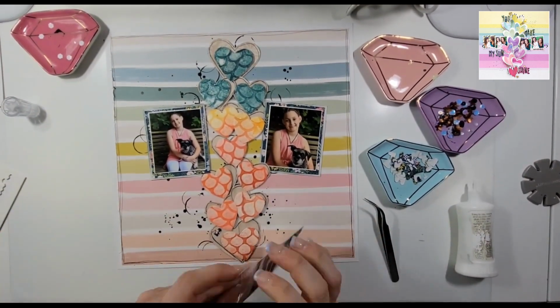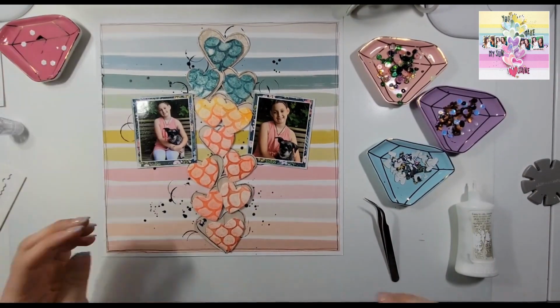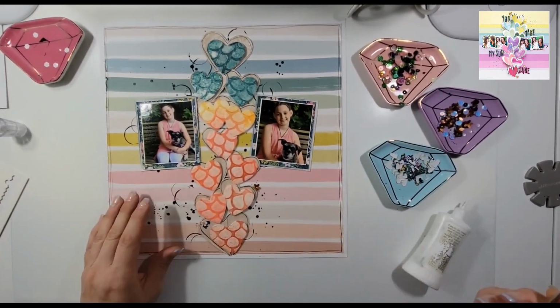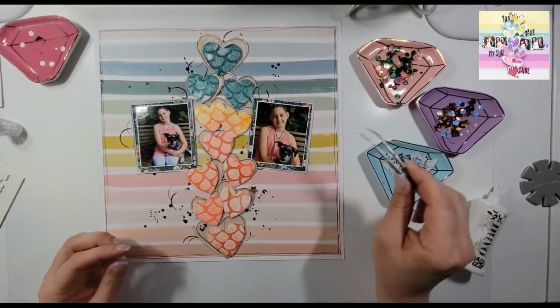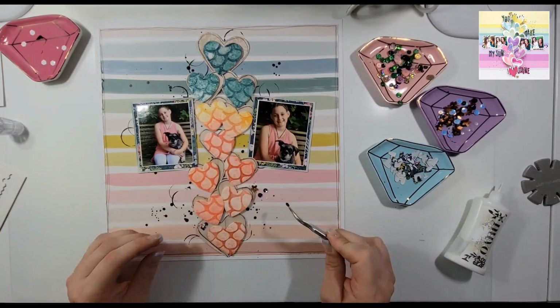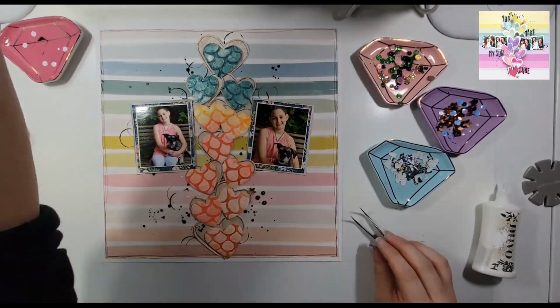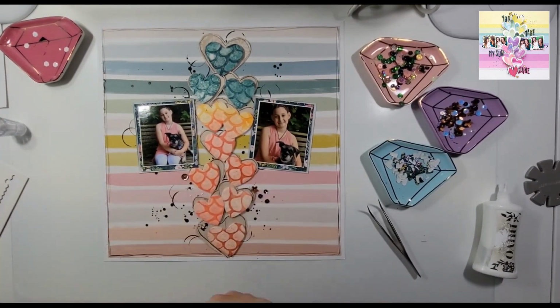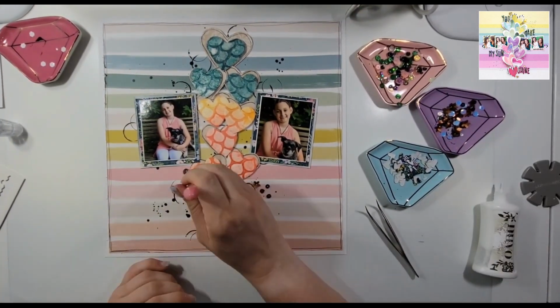So I did go in and get some other hearts that I use for a die cut. I have the Gemini die cut. So it works out really well for me to just go ahead and cut what I need, because let me tell you, that has been a lifesaver with my carpal tunnel that I have in my hands.